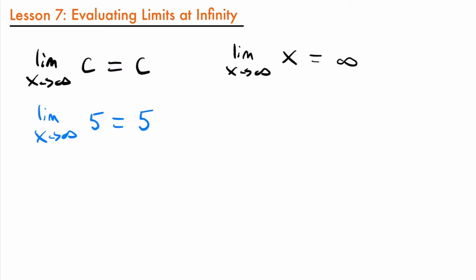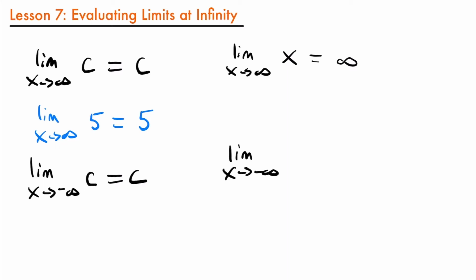And technically we would say that this limit doesn't exist because it's really not heading at a specific value, but we can say that it's approaching infinity rather than just saying nothing at all. And these two limits would also be the same for negative infinity. So the limit as x approaches negative infinity of c is also equal to c, and the limit as x approaches negative infinity of x is equal to negative infinity. Because the limit as x approaches anything for a constant is always that same constant, and the limit as x approaches smaller and smaller numbers for x is going to be smaller as well.